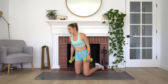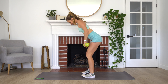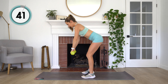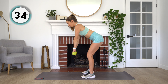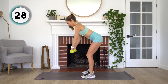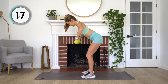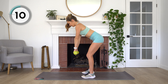Nice job guys. We're coming back up to standing for that wide grip, wide arm row. Remember, a little micro bend in those knees, keeping that back flat. Here we go — elbows go wide, squeeze those shoulders, and then come back down. You can even give me a little pause at the top and then lower back down for a bit more of a burn. Come up, hold — one, two, and then back down. Nice job.